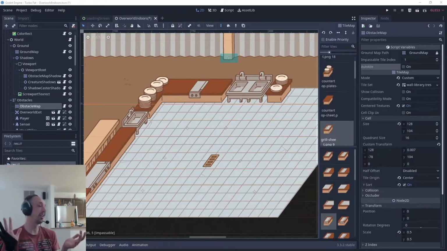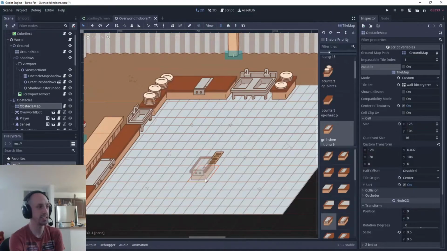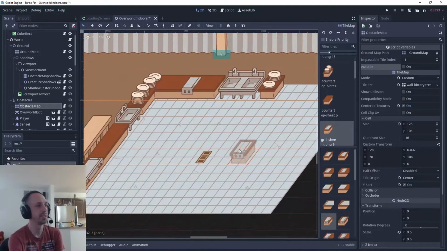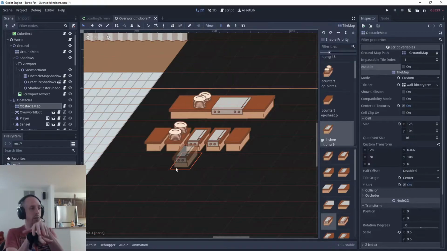So with that last hurdle out of the way, I was able to draw a bunch of kitchen assets for things like stoves and the sink, these stacks of plates, and I also dressed up the floors and walls a bit. One caveat, though, is the logic for stitching together these counters is a little complicated. Stuff like the stack of plates with a counter below it can connect to the grills, and the grills actually connect to each other and make a big grill. So the logic for when they connect, when they don't connect, and which tiles to use was pretty complicated, and I had to write it myself.